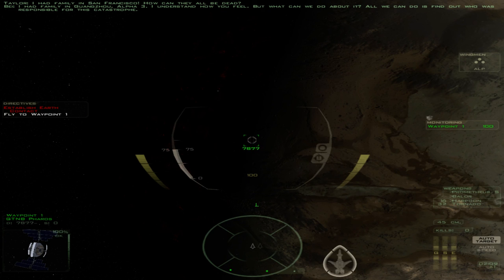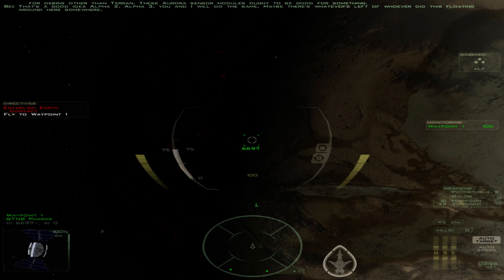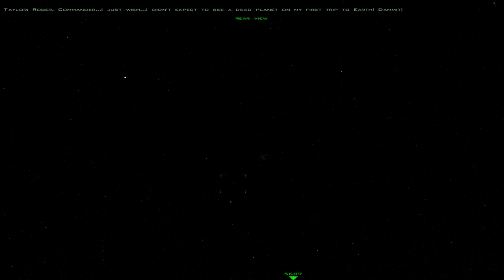What we can do is find out who is responsible for this catastrophe. Commander Bay is right, Taylor. We need to gather information to find out who did this. I'm calibrating my sensors to search for debris other than Terran. These Aurora sensor modules ought to be good for something. That's a good idea, Alpha 2. Alpha 3, you and I will do the same. Maybe there's whatever's left of whoever did this floating around here somewhere. Roger, Commander. I just wish... I didn't expect to see a dead planet on my first trip to Earth. Damn it.